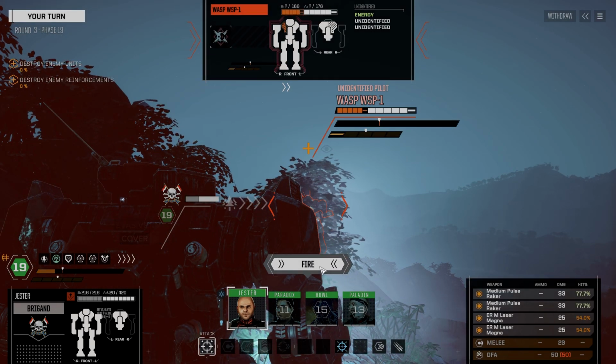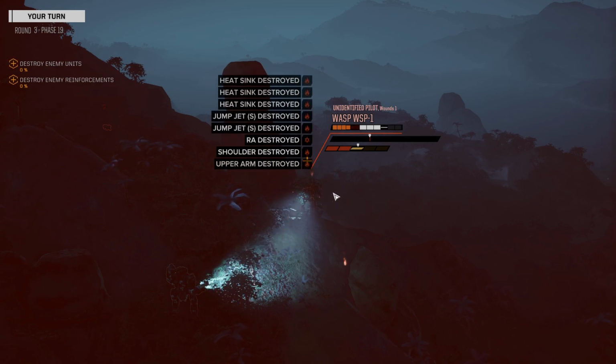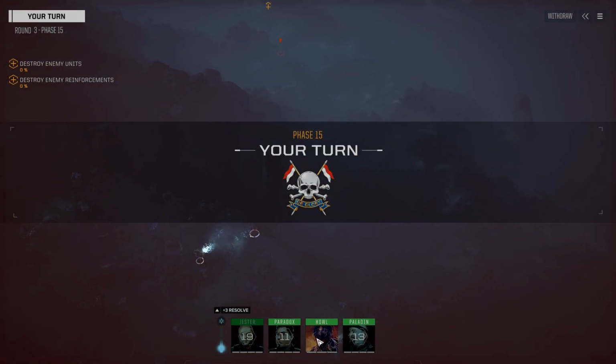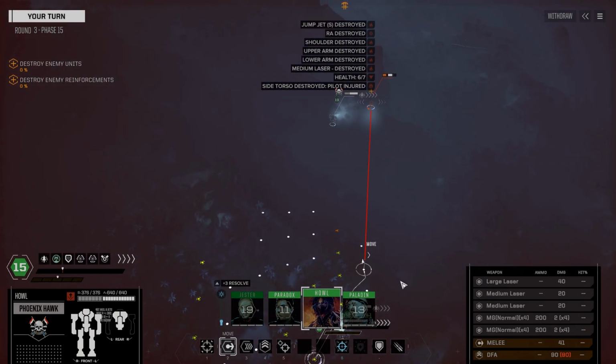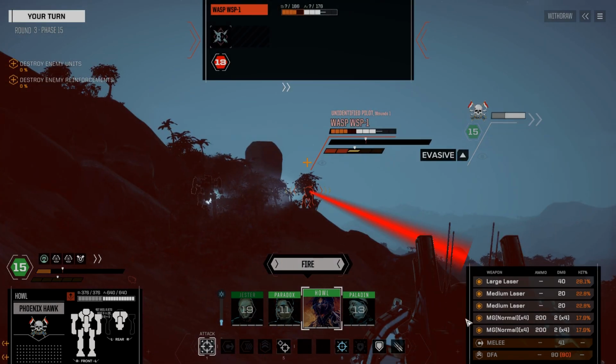Oh, we got a fantastic chance to blitz him. For everything we've got into him, it looks like we managed to tear off his hand and damage him quite heavily. His right arm has been destroyed, and the pilot ain't feeling so hot. Hopefully I can get another mech within range to actually cause a bit of lovely damage to him. It's not looking so hot, if we're completely honest with ourselves.